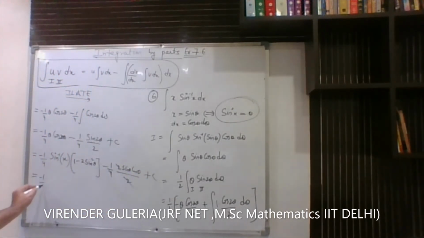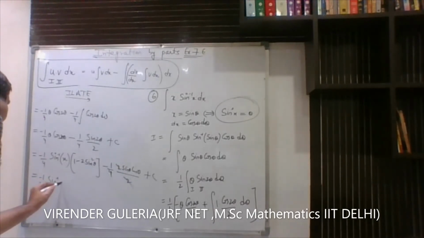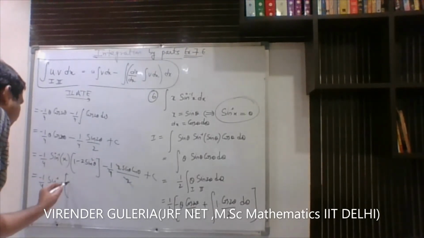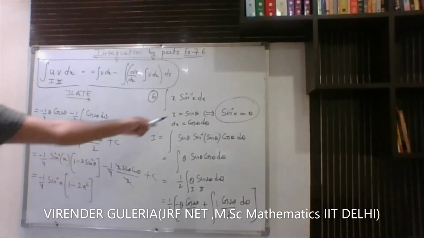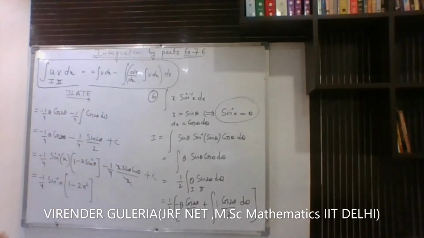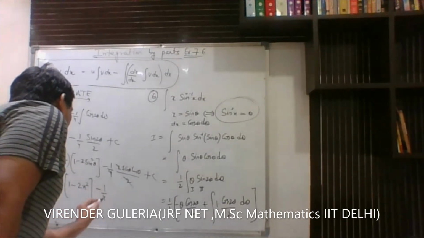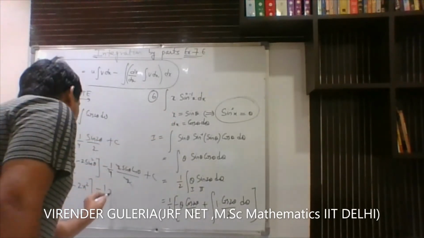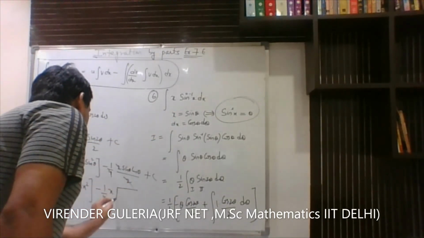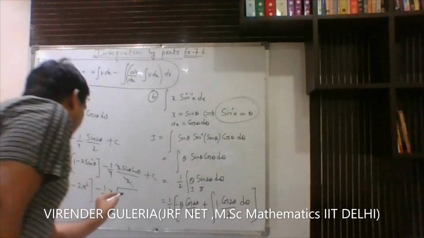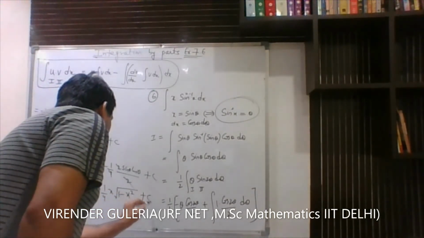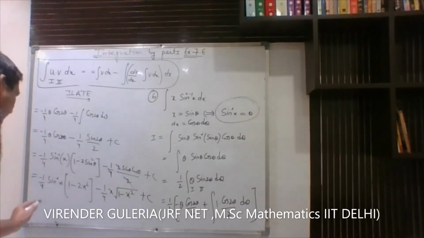If I want to write this in terms of x, finally I can write this as 1 minus 2x square, because you know that sine theta stands for x, so sine square theta will be x square. And here I can write 1 upon 4, sine theta can be written as x, and cos theta by class 10th identity can be written as square root of 1 minus sine square theta, which is square root of 1 minus x square, plus c. This is how you will leave your final answer.